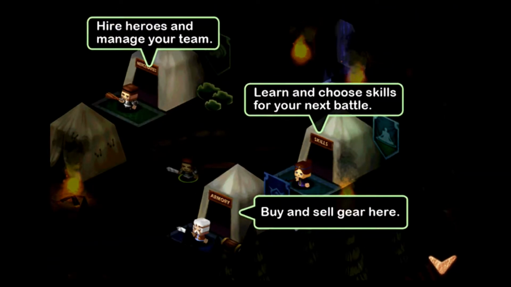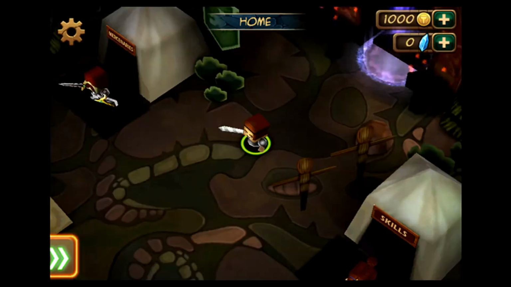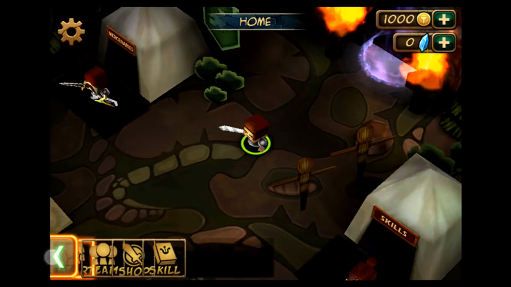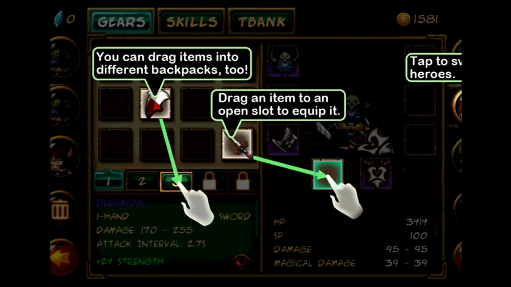Alright, hire heroes to manage your team, learn to choose new skills, and buy and sell gear here. Alright. Now it's time to go venture forth on my own. Wow, they throw you right to the fire, don't they? Alright, let's check out the gear menu here. Tap an item, see the details. So, kind of an RPG, ARPG kind of feel to it.